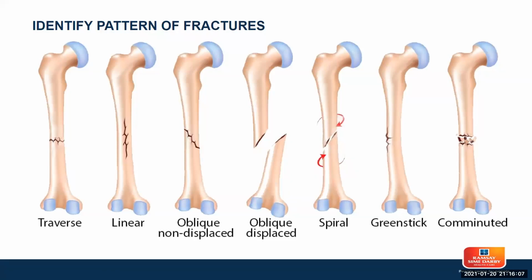This is important to identify in children when they come in with spiral fractures, because they don't normally fracture this way. If there is a spiral fracture, you have to be aware of non-accidental injuries as well. So the fracture pattern gives you a clue as to how the patient fell.